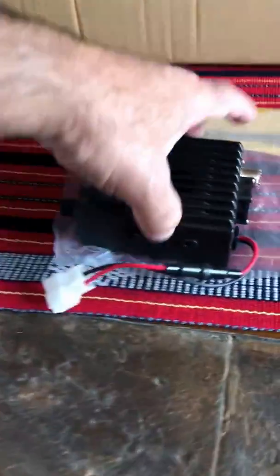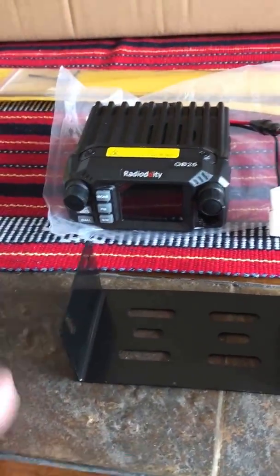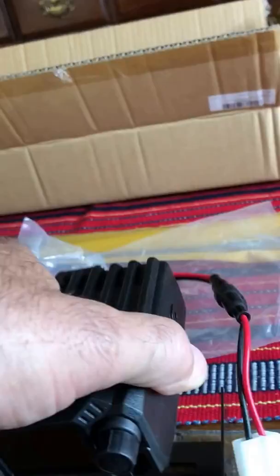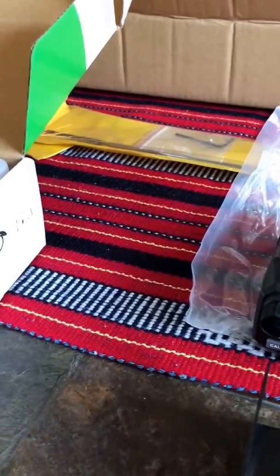All right, it's pretty self-explanatory, and that comes with a mounting bracket which you can put over the top. You can also mount it on a base for your house, or a piece of wood if you will, and just connect it that way. I've had luck with both. As long as there's air underneath it and the heat can circulate around the unit, that never seems to be a problem if you're operating a mobile as a base station. Okay.